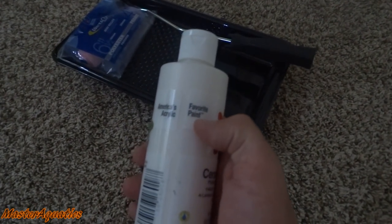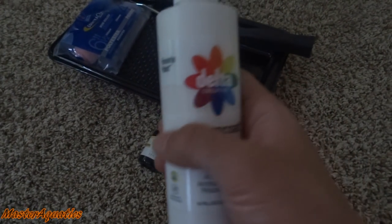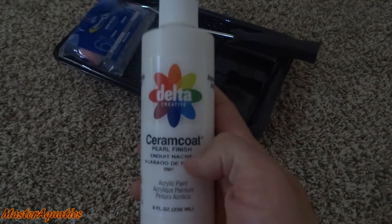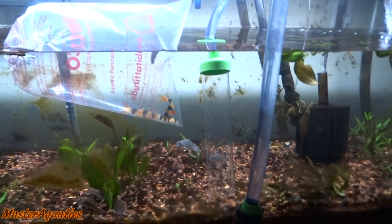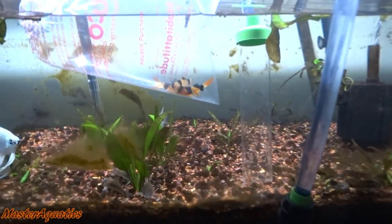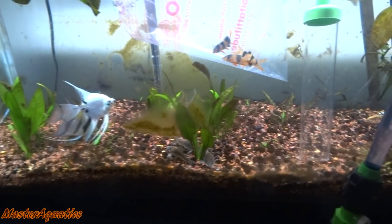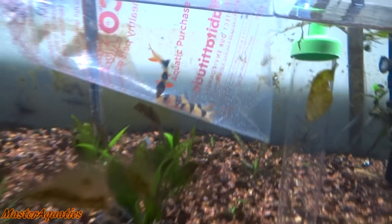You can use any brand of acrylic paint, as long as it is acrylic paint, it'll work on your glass, and you can easily take it off by scraping it off. So once the water drains down, I will go ahead and start painting the tank. It doesn't take long to paint the tank. After that, I will go ahead, scrub the algae off, put water back in, and I will go ahead and release these guys into their new home.